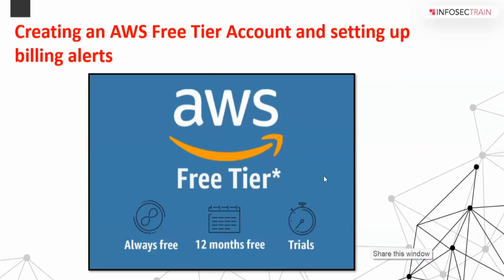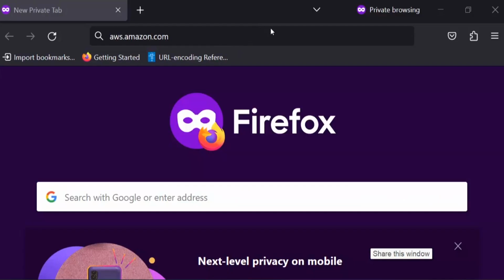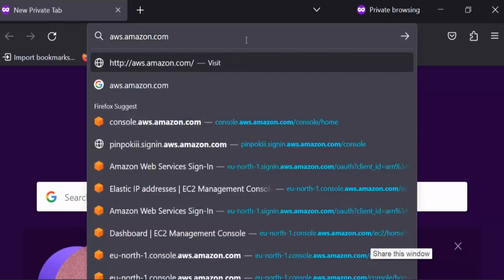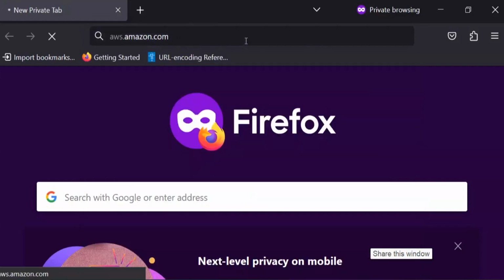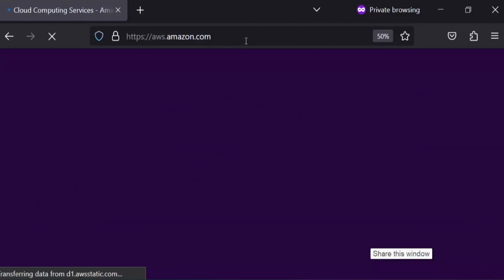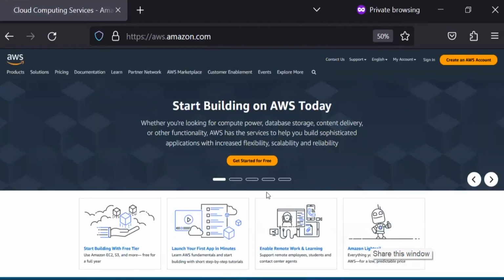So let's create an AWS account, guys. Let's do that. If you want to create an AWS account, what you need to do is type aws.amazon.com in your browser. The first thing is that the moment you click on this aws.amazon.com, this is a thing. Now I'm telling you how to create an account in AWS. So this kind of a page would be coming. Remember this, it is aws.amazon.com.